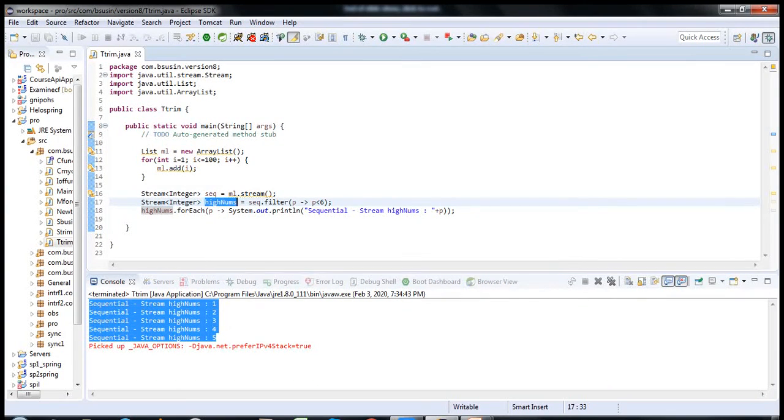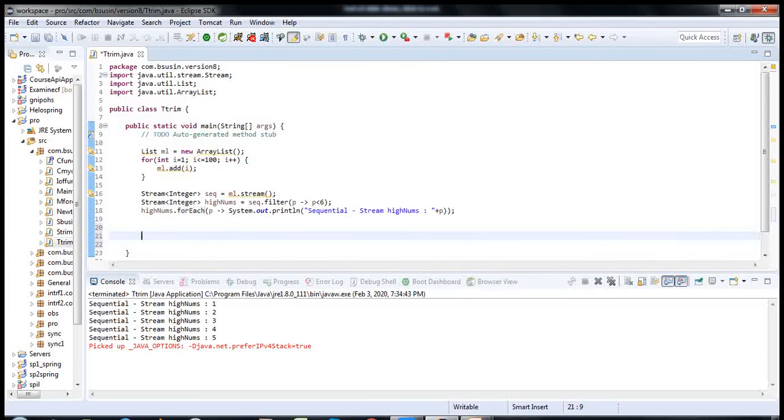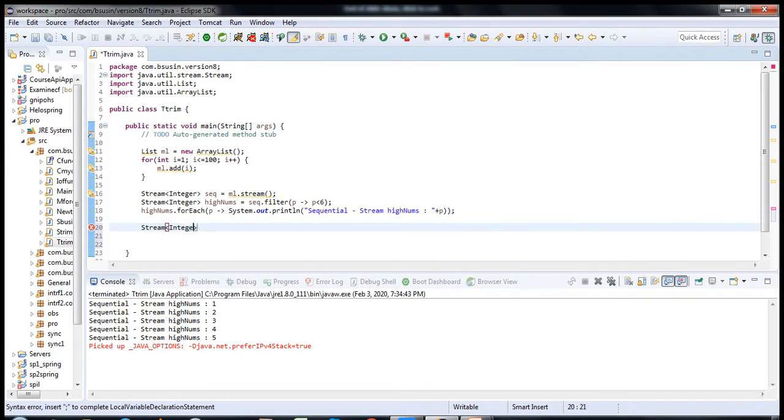Alright, so let me show you how we make use of the parallel stream method. Again this parallel stream returns a stream. So let me create the return stream, parallel stream, with reference variable name pstream. Here I key in the array list object ml and then key in the dot. It lists out a few methods. Select parallelStream, that method returns a stream as a return value. Now I call parallelStream on the array list object ml and I have got the parallel stream, which is stored in the pstream object.